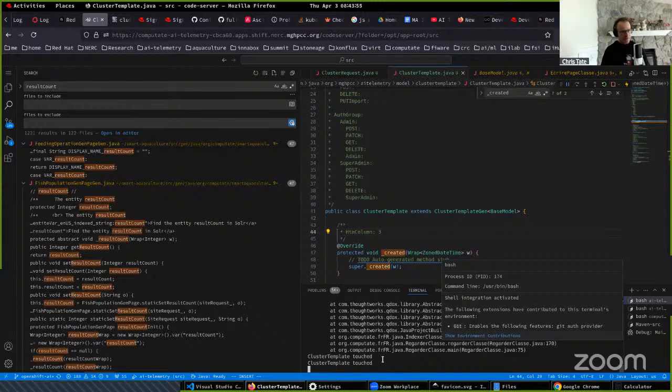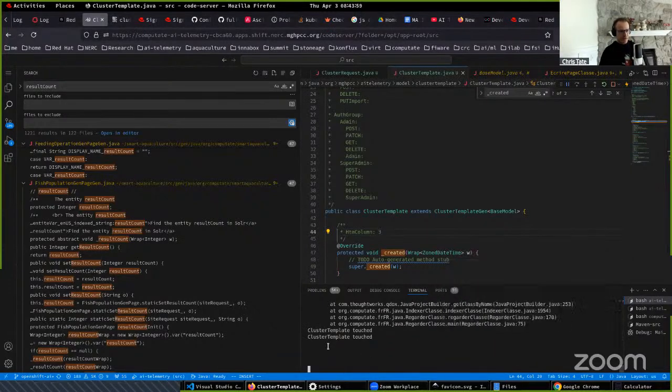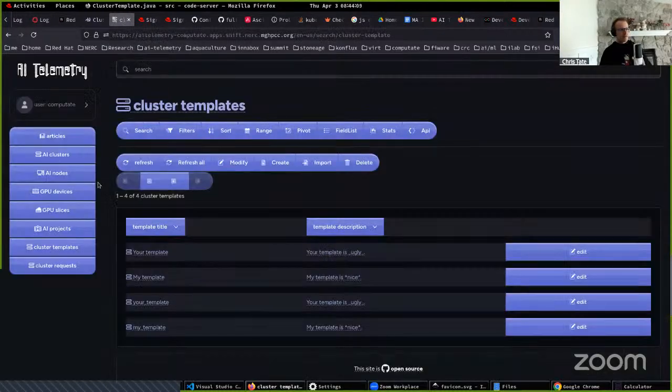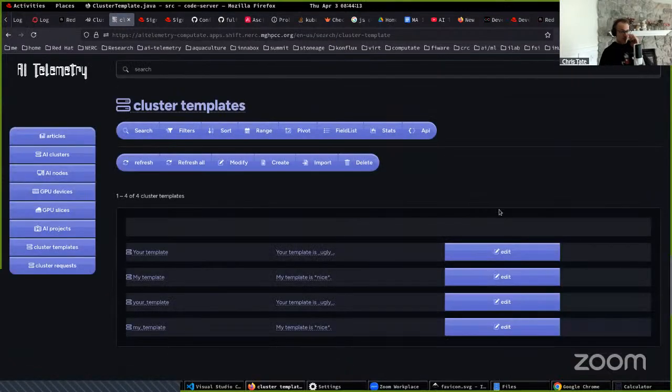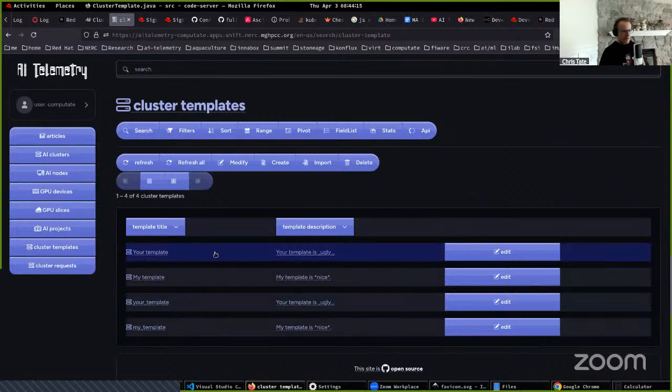All right, so there's some code generation going on. It's watching my code for changes in this script that I run. And if I refresh the page, then let's see, it didn't quite work.